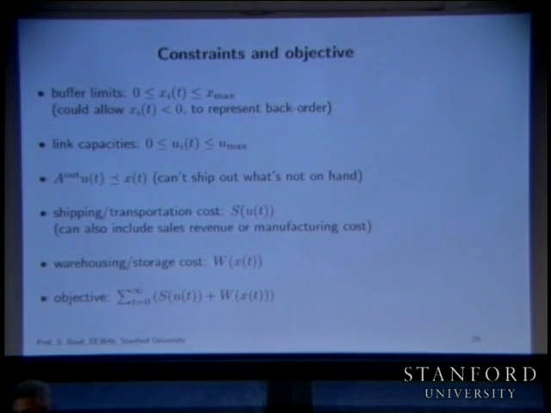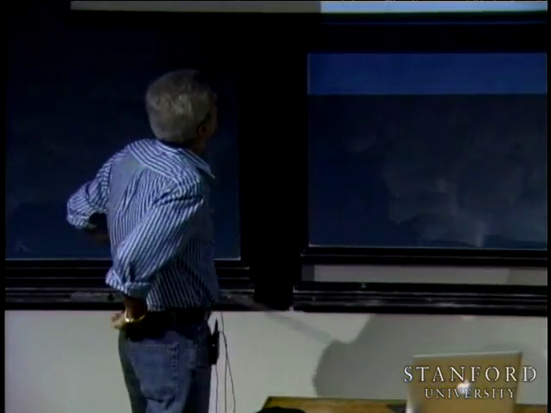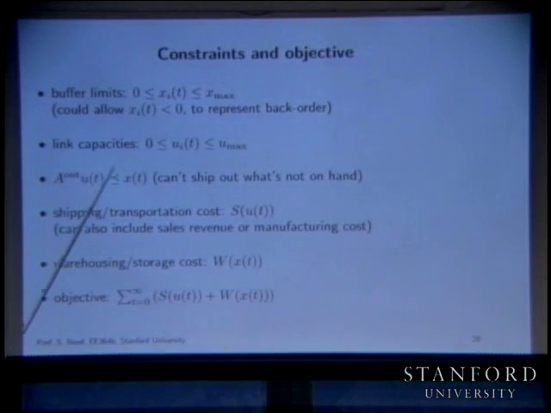So you can actually have a place. I mean, if a customer makes an order, you can actually take the order, and now you have a backlog. Someone says, how many units do you have in stock? They could say negative 12. It means 12 are back ordered. You're going to add a penalty for backlog if you do that. You have to add a steep penalty for backlog. But that's another version of this. Link capacities go between 0 and some maximum value.